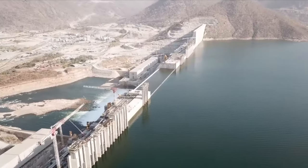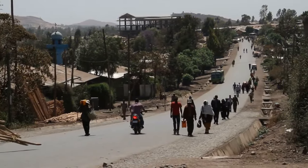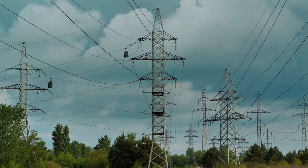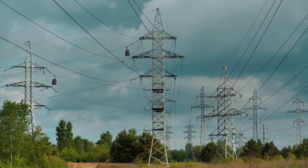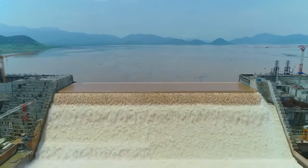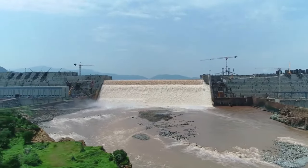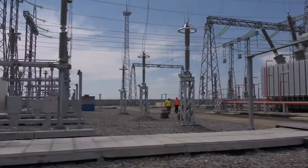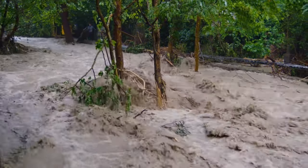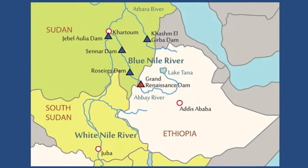In August last year, Ethiopian Prime Minister Abiy Ahmed announced that his country had completed the third filling of the reservoir behind its controversial Grand Ethiopian Renaissance Dam. The country also recently announced that the second of the project's 13 hydropower turbines is now operational. About half of the citizens of Ethiopia have access to electricity, a lower percentage than most other countries in Africa and much lower than most countries in the world. The Ethiopian government began constructing the dam on the Blue Nile in 2011, and it will rank as Africa's largest hydroelectric dam when completed. If it works as planned, the project will usher in a new era for Ethiopia. In addition to generating electricity, the dam should temper destructive seasonal floods in Sudan, boost food supplies in Ethiopia by providing reliable irrigation water, and extend the lifespan of other dams downstream on the Nile by trapping sediment.